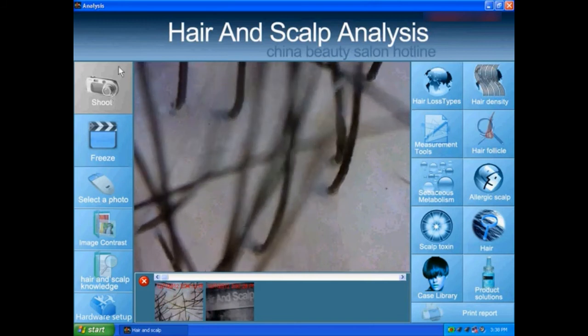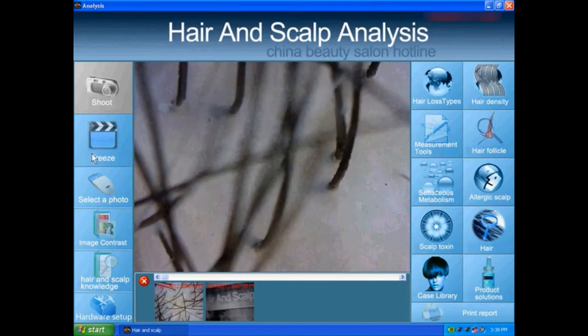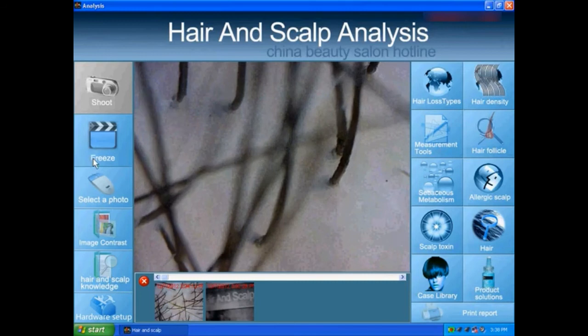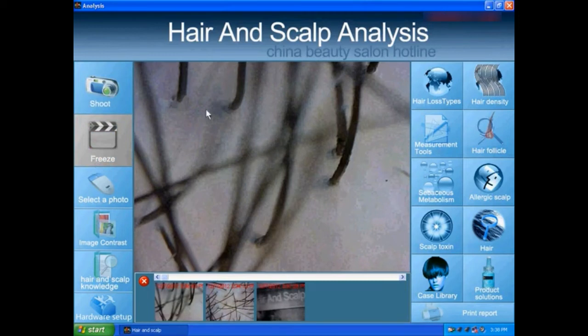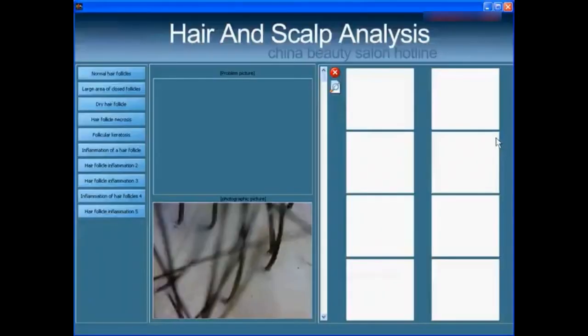And then after the picture is clear, please click freeze. And then choose the hair follicle.